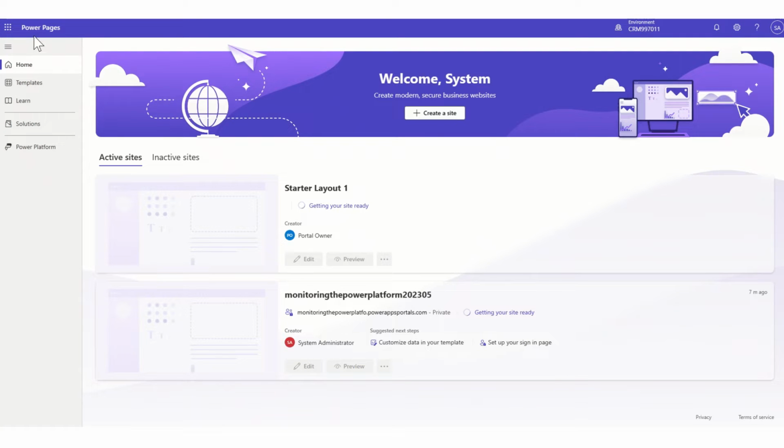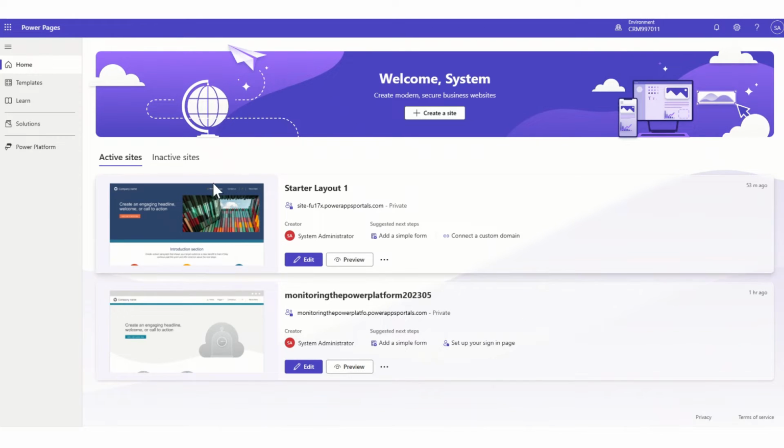In the meantime, what I went ahead and did is also started up the Power Pages site. It's at make.powerpages.microsoft.com. Pointed to my environment here, and then chose the starter layout. You could see the one that's provisioning here earlier that we just looked at, and then you have the starter layout as well. So once these are provisioned, we'll pick this back up.